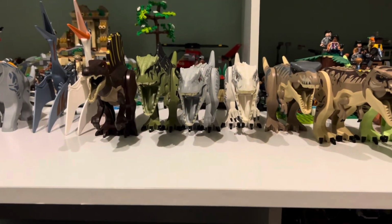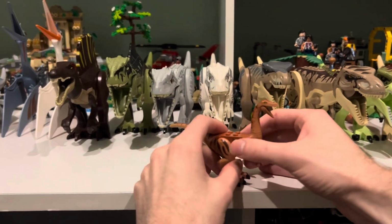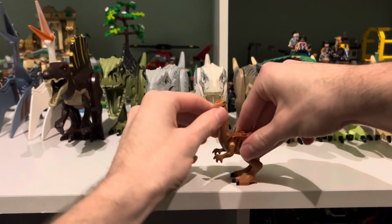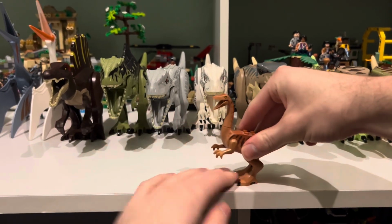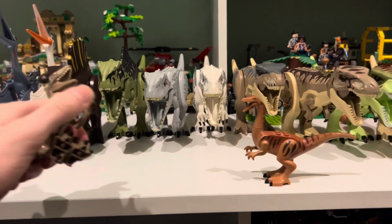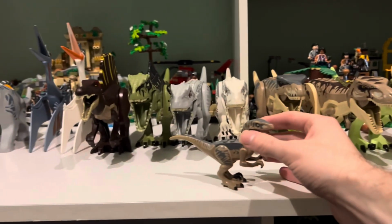And then yes, as I did say, Gallimimus. How cool is that? I'm so glad they made it, considering they called a Coelophysis Gallimimus at first. We didn't know if we would get one, but it is cool they made one. I'm confused why it wasn't in the 30th anniversary sets, but I'm glad I've got it nonetheless. This is the only Gallimimus.